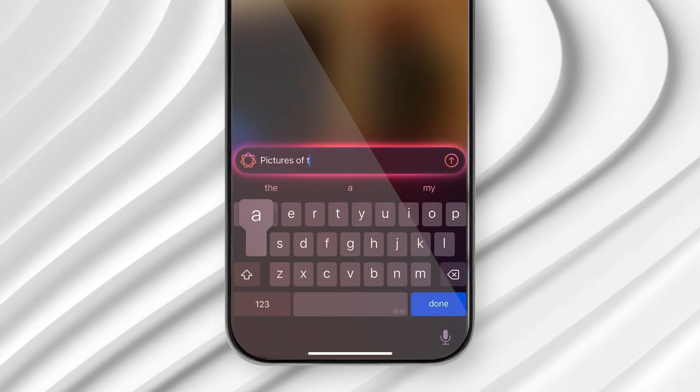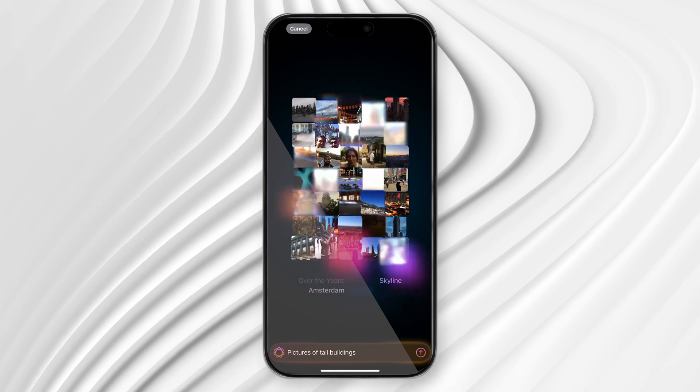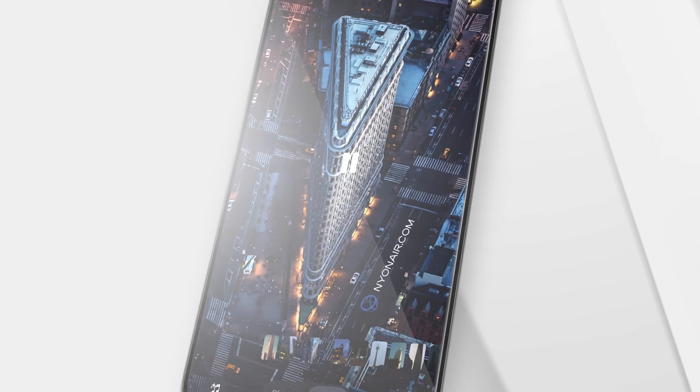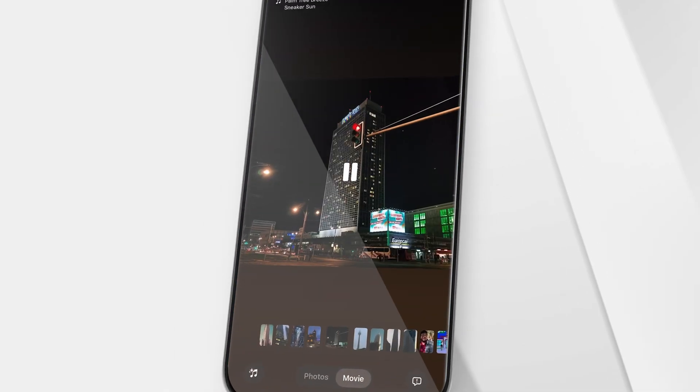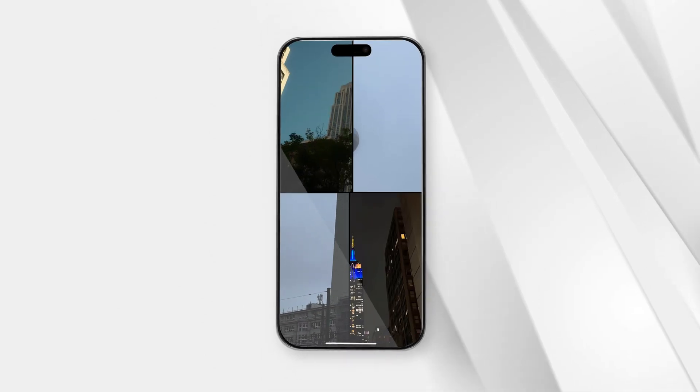Number three is Memory Movies, which is an AI-powered extension of the movie slideshow feature you've already used in Photos. Just type a prompt into the Memory Movie text input, and your iPhone will scour through your photo albums and turn whatever it finds into a dynamic slideshow, complete with music to match the vibe. In our experience, the AI has been able to identify vacation pictures, food pictures, and even photos of specific people quickly and accurately.